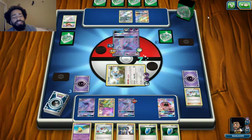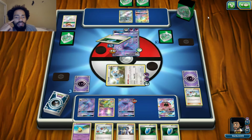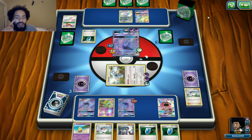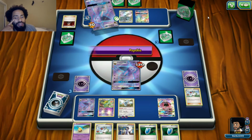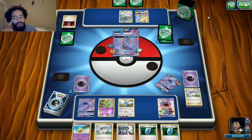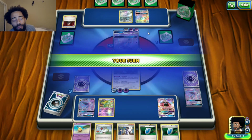Komala, I want you to stay asleep. I want you to beat out Snorlax when it comes to napping. So this might be a Lysandre for the Espeon. That's not necessarily bad. I think Tapu Lele would be worse. It's not necessarily bad. I mean, he does get the 2 prizes. However, we're not gonna have a choice band for free. So we're just gonna end him to 1.